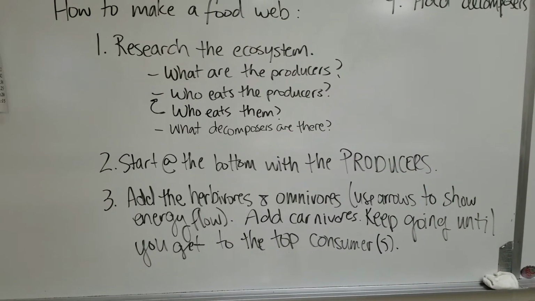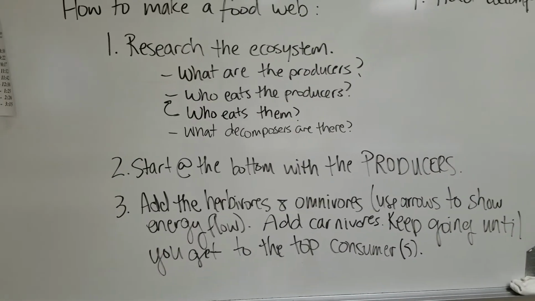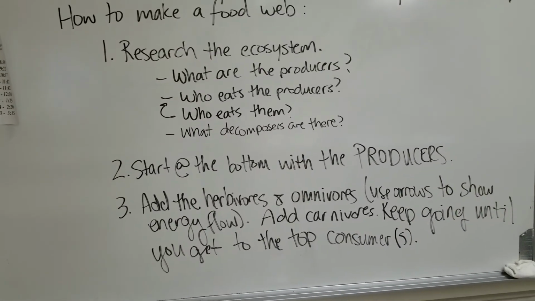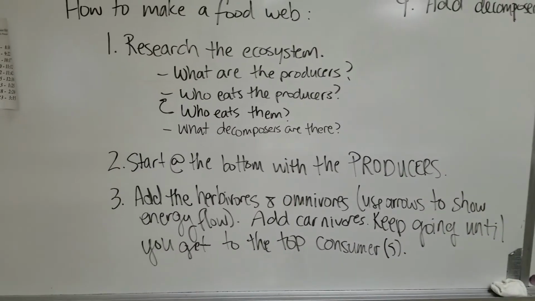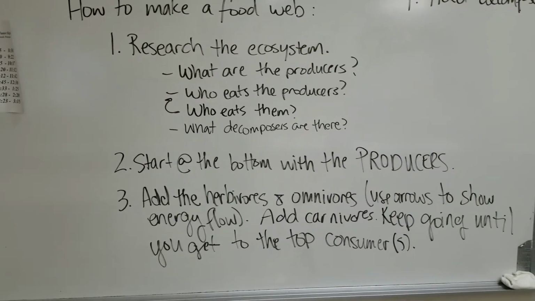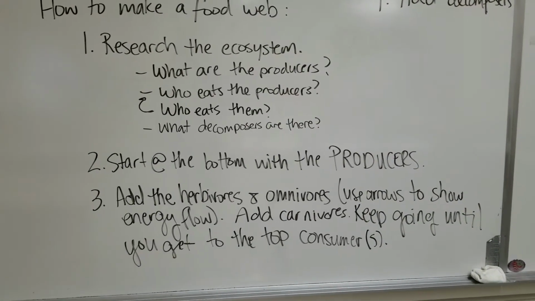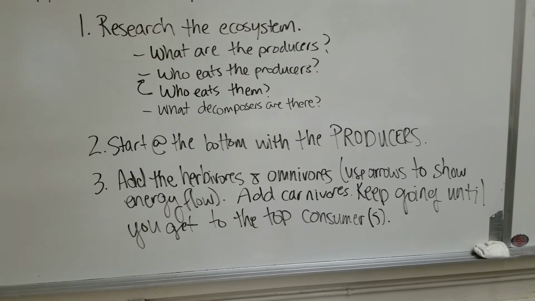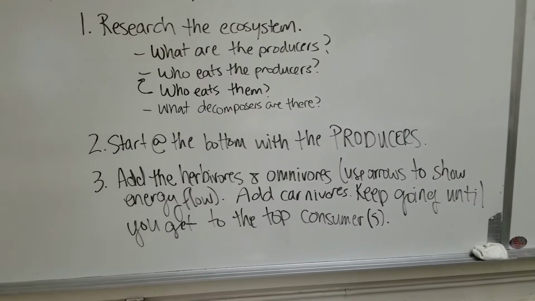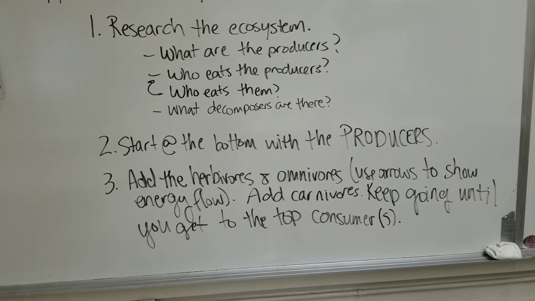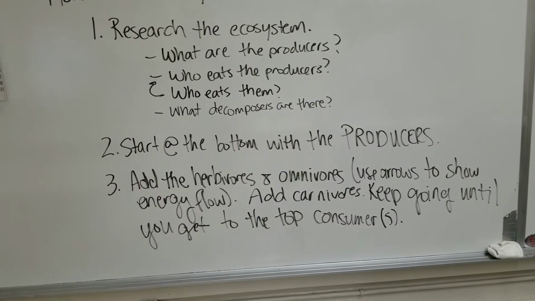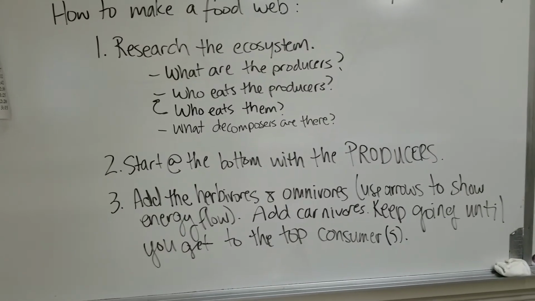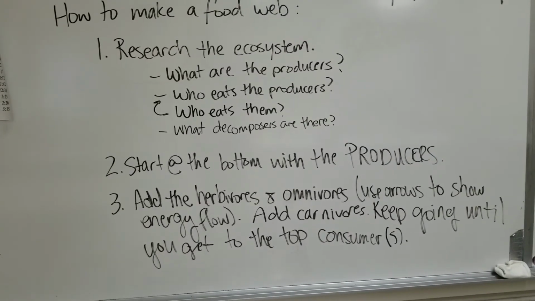Things that eat the plants would be rodents and insects and small birds. Deer eat the plants, even bears eat plants like berries. So who eats those guys? Well, nothing eats the bears really, but bears will eat rodents, and so will owls and other birds of prey. Same with small birds. Bears will sometimes eat deer, but not usually.